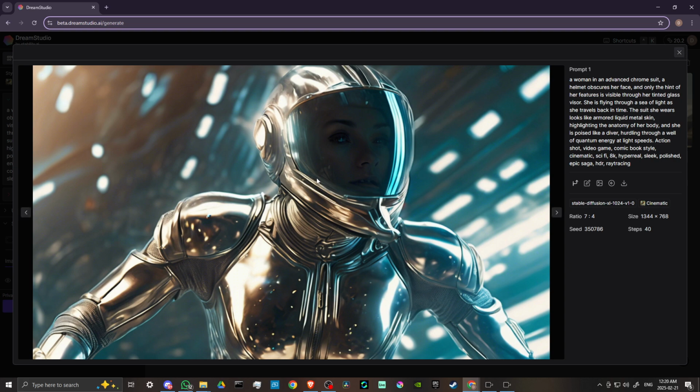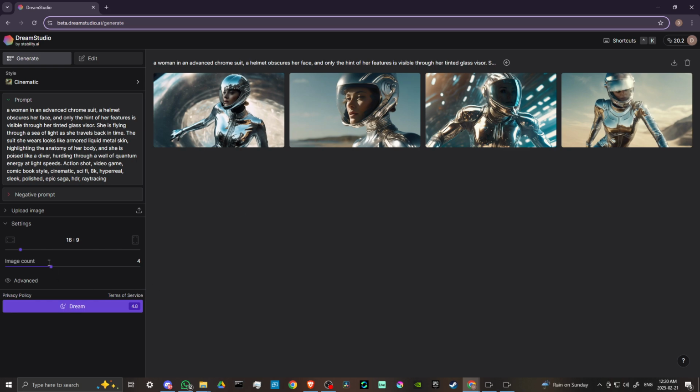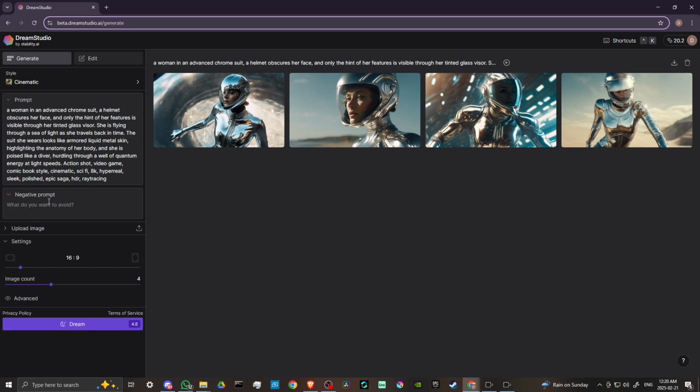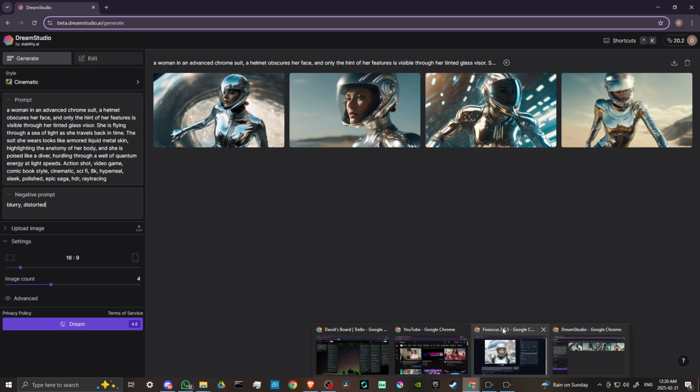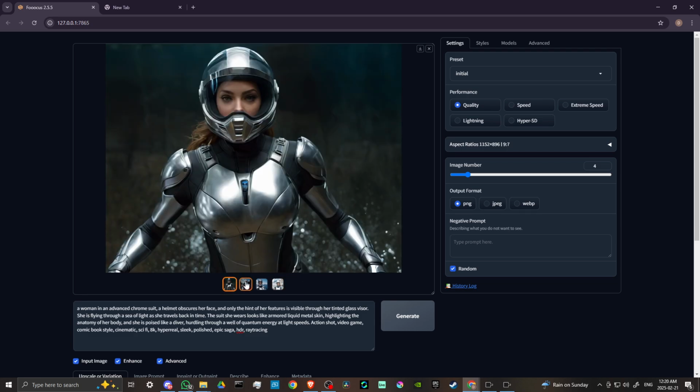Now, to what I put in my prompt here, but you could see that there's a lot of distortion in the eyes, and arguably I didn't add anything to the negative prompt, so it's possible that that had something of an effect. You know, we can add in blurry, distorted, something of that sort. Fairly typical. But of the two of them, I would say that with Fooocus, I think the eyes probably look better.